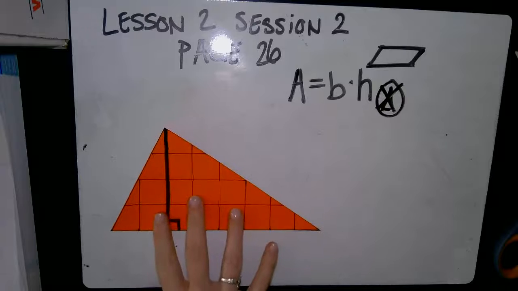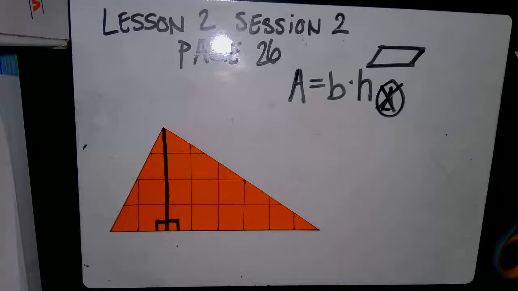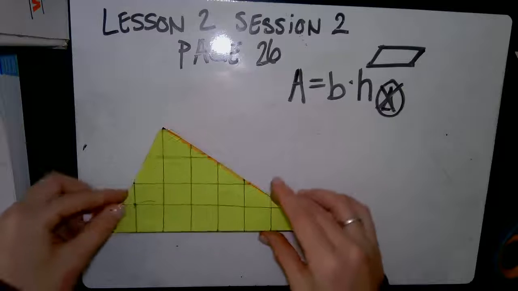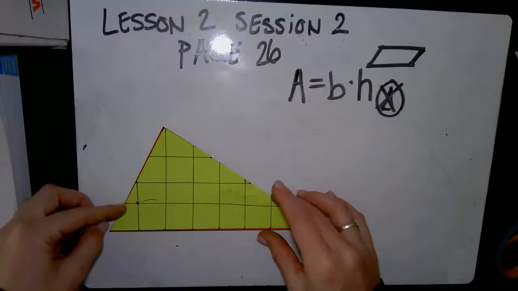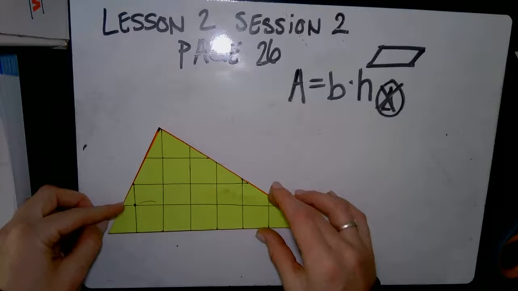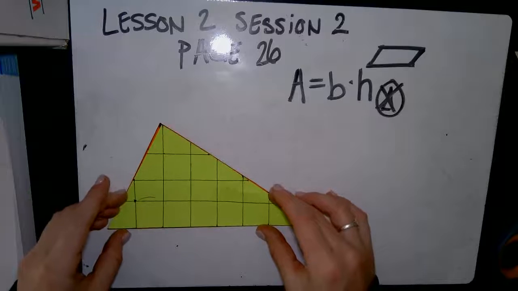So here's my triangle. This is telling me that if I make a copy of my triangle, and this is similar to what you saw in session 1 when we were talking about Caitlin's skateboard, we can make a copy and flip this triangle over to form a parallelogram. So here's what I mean by that. Here's a copy of this triangle. It's actually exactly the same copy, it's just green.